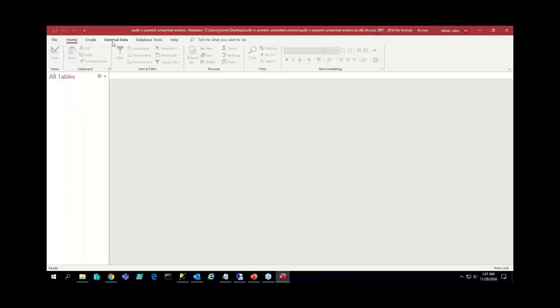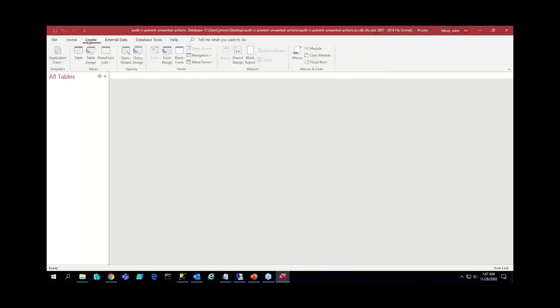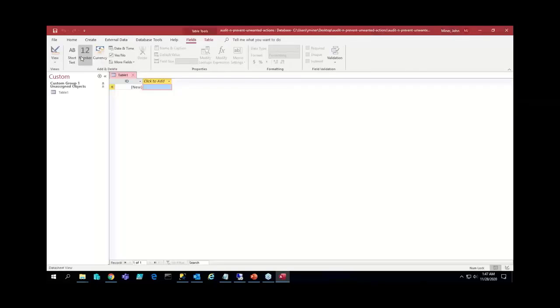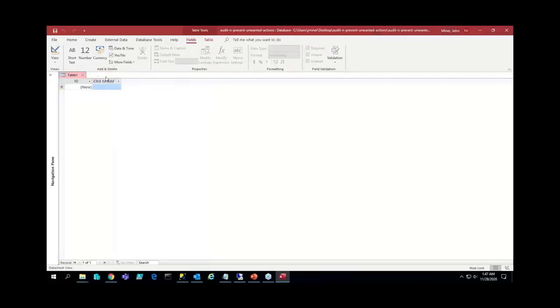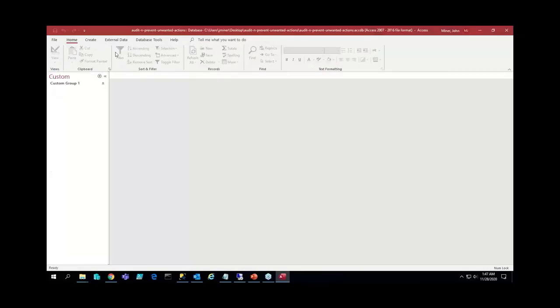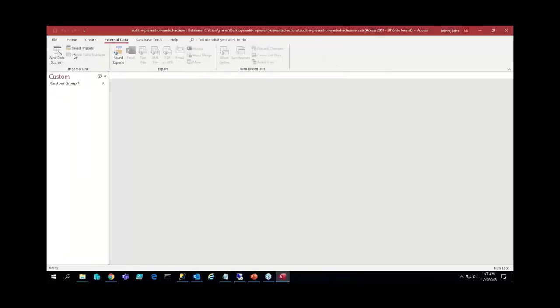Why is it not showing me anything? External data. Thought I had tables here. Custom. Okay, just bear with me. Database tools, table. I thought I had tables. They're already connected. But what we're going to do is external data, table, try it.